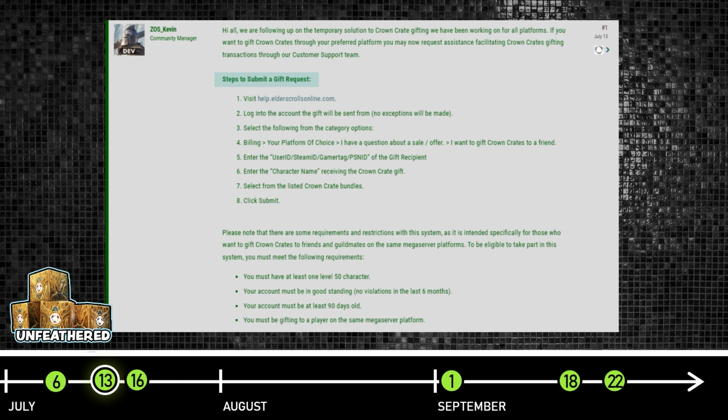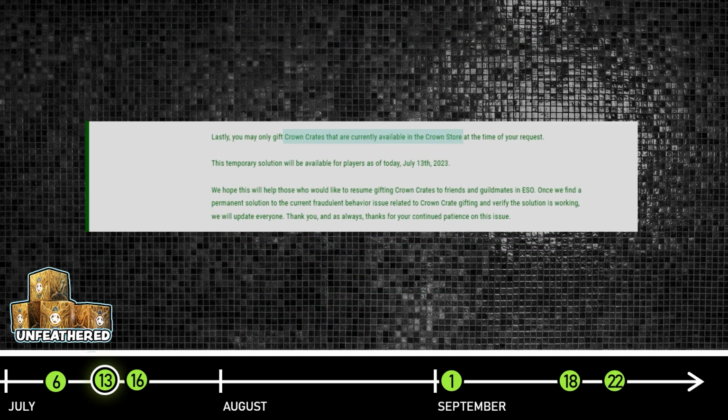Put in a ticket and wait 48 plus hours. I didn't try it myself, but saw tons of complaint comments on the forums. They also made sure to specify that you can only gift crown crates that are currently available in the crown store at the time of the request, and it was intended for crown crates only.